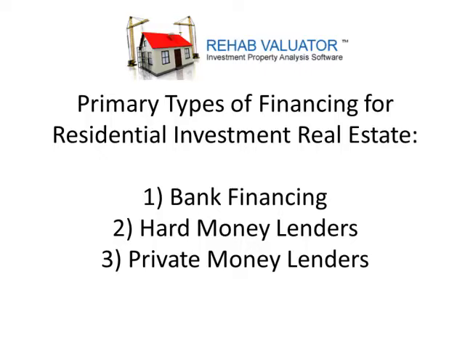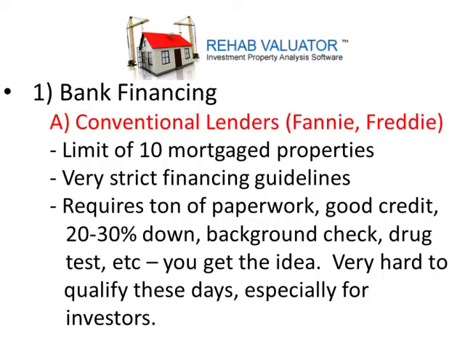Primary types of financing for residential investment real estate: there's bank financing, there's hard money lenders, and there's private money lenders. When it comes to bank financing, there's obviously the conventional lenders, Fannie and Freddie. There is a limit of 10 mortgaged properties, very strict financing guidelines, requires a ton of paperwork, good credit, 20-30% down, background check, criminal check, drug testing. You have to give them your firstborn. You get the idea. Very hard to qualify these days, especially for investors.